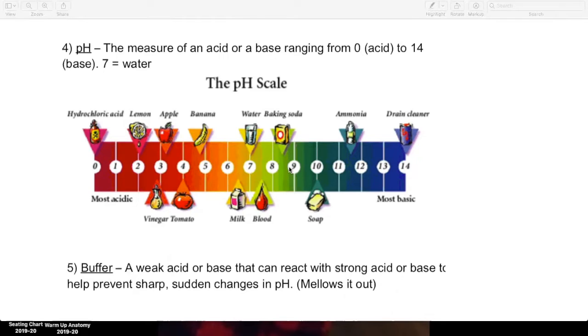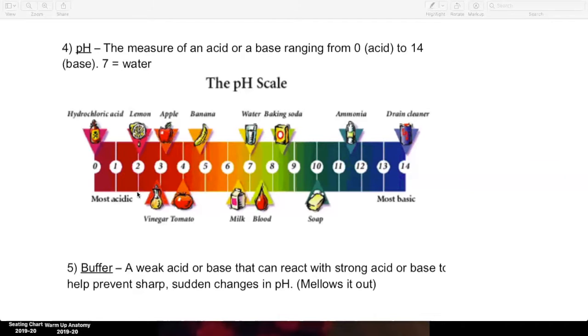You get the idea. And what we're going to talk about is that the acids can cancel out a base. That's very important for our next word. So, if we took a 6 and an 8 and mixed them together, as long as you got the measurements right, you can turn them into a 7. They can cancel each other out and become water. Same thing with a 5 and a 9, mix them together. If you get the measurements right, you can turn it into a 7.